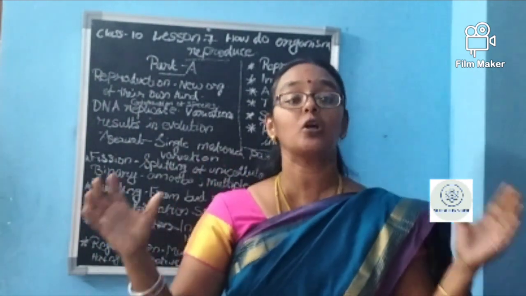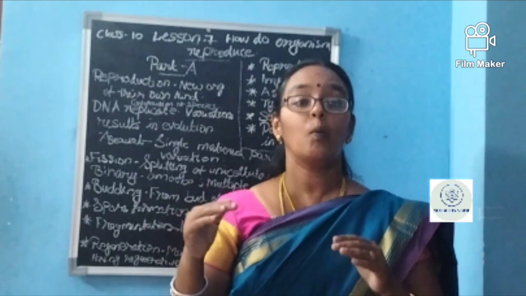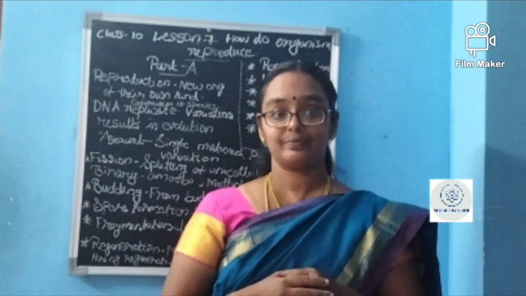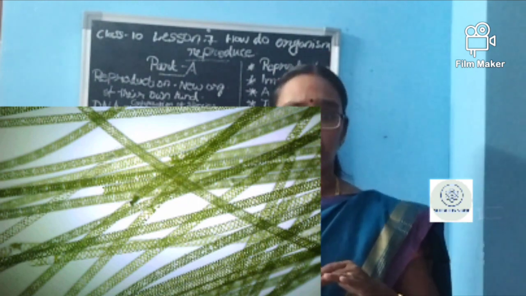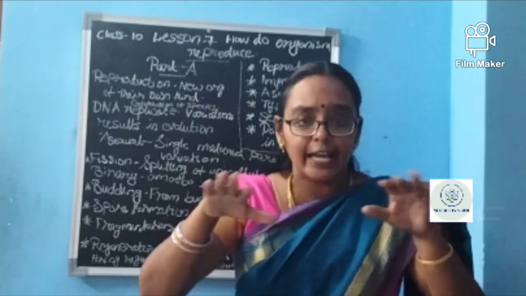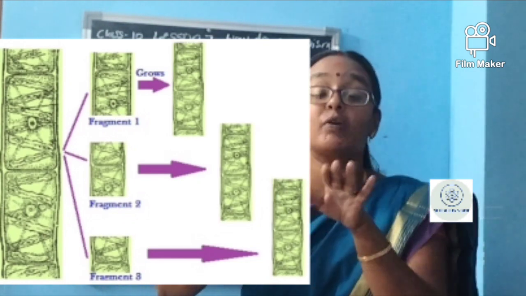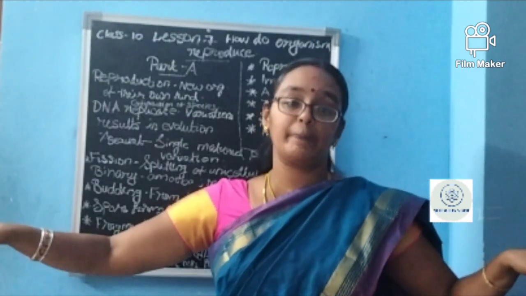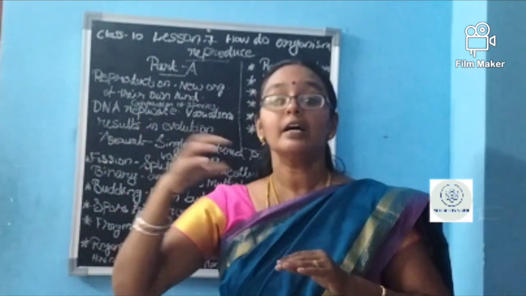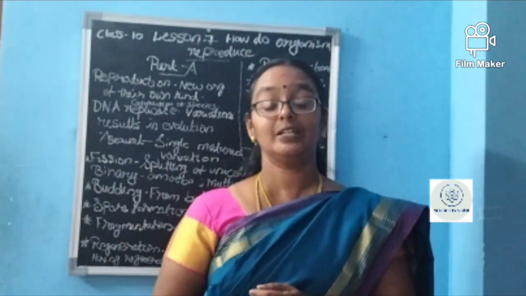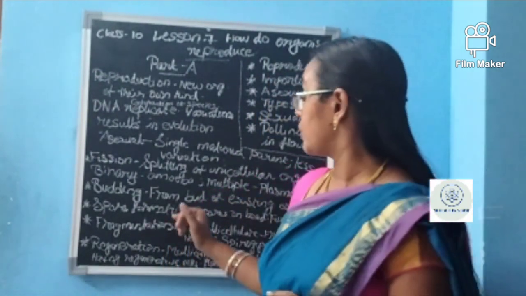So, in a multicellular organism like Spirogyra, what will happen? It is a kind of algae present in water. When it has grown, when it matures, it will be split. Because the water is there, in the waves of water, it will split and move to different places. From wherever the pieces are there, many more will be created. It is what, ma? Spirogyra is an example.